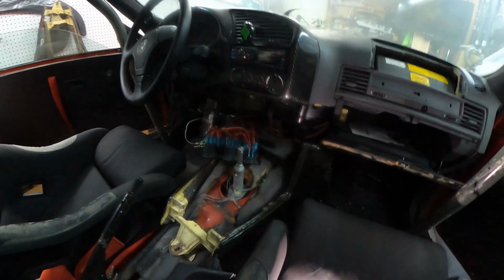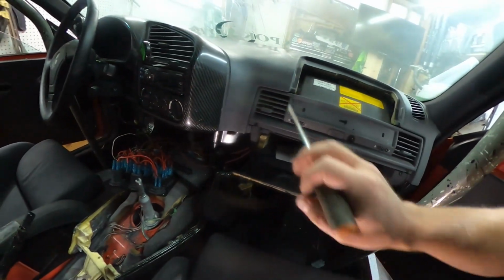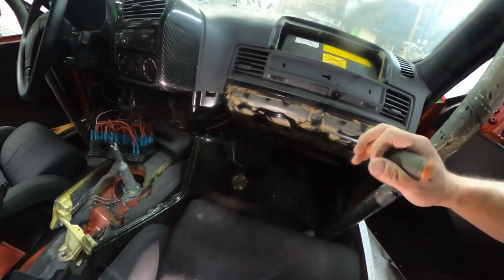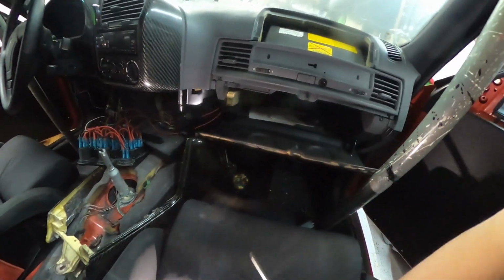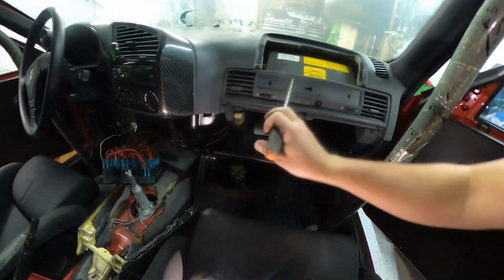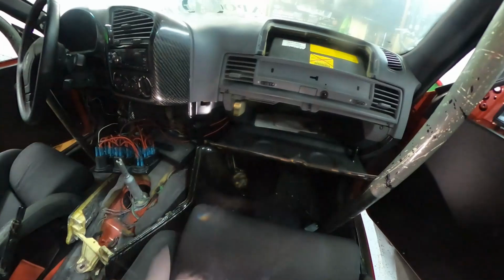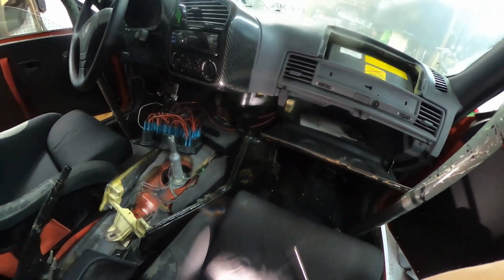So to get that one in, we gotta take this out. I forgot. So we gotta pull this out. Our sagging, I really want to delete that thing, but let's get this out so we can get that on, so that we can get that on, so that we can get the center console on. Oh, so much work.